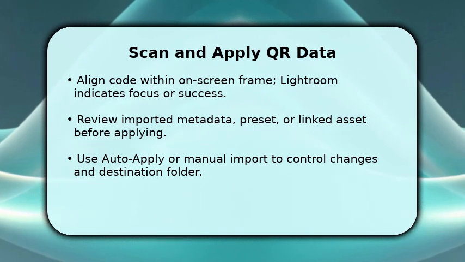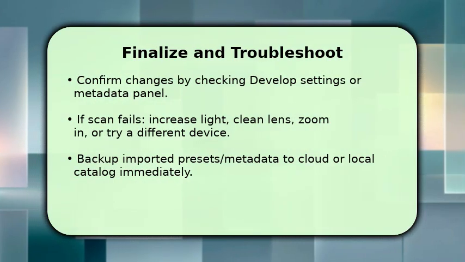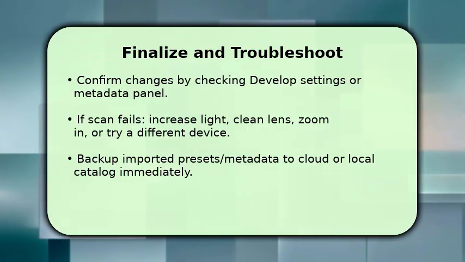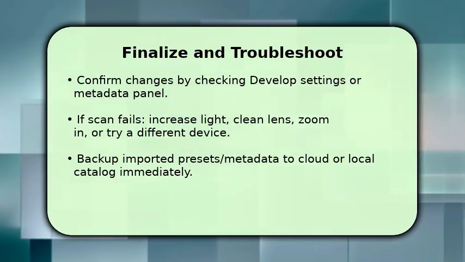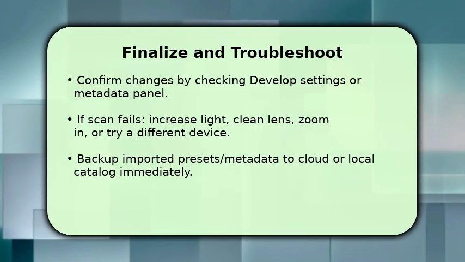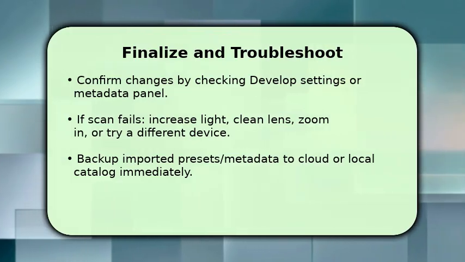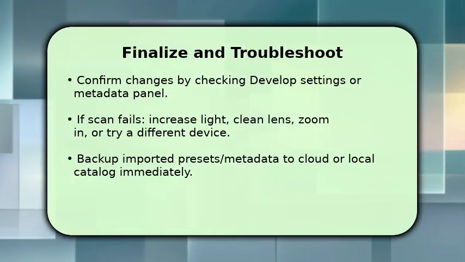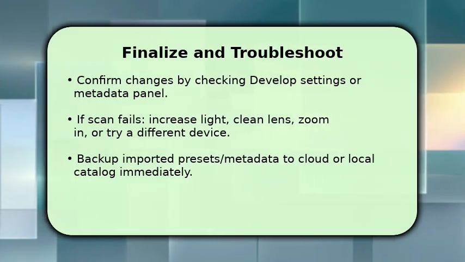You finish by verifying the import. Inspect the Develop module and metadata panel to confirm presets or info applied correctly. If something isn't right, try a quick troubleshoot. Increase lighting, clean or cover the lens, move the code closer or farther, or scan from another device. These fixes resolve most read errors.